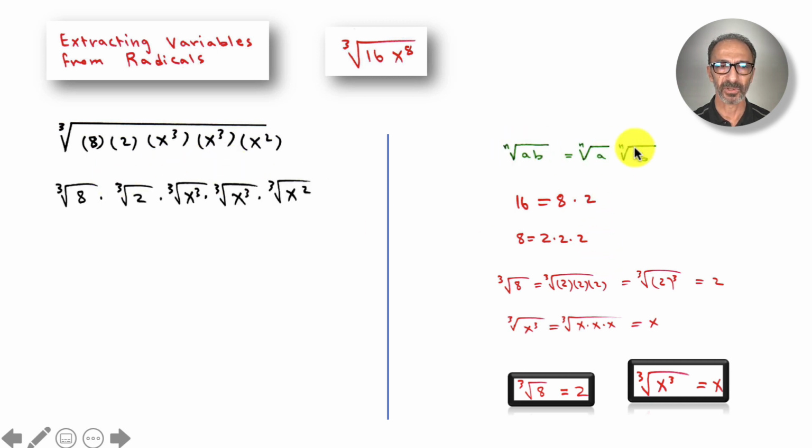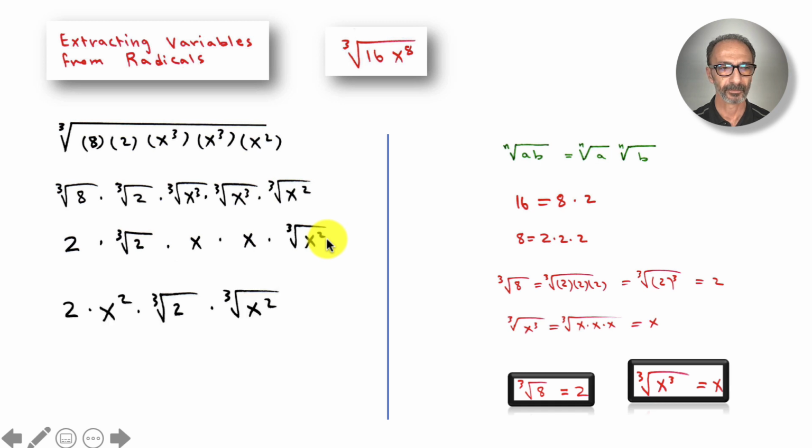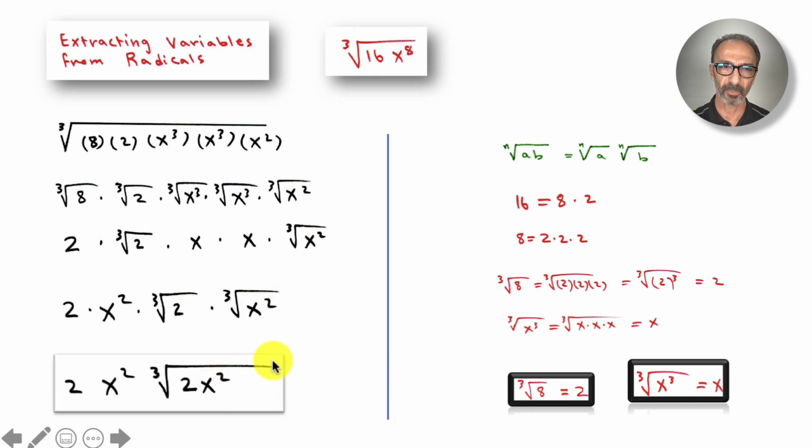Now we split them with this rule. First one will give me 2. This one cannot be extracted, we'll keep it. This one cannot be extracted, we'll keep it. This will be as it shows right here, and this will be. We'll group this and this together. We'll put them in one piece. That's reordering. X to the 2nd, put it up front, put the cubic roots next to each other, put them as one piece, like this formula from right to left, backwards. And we're done with this problem.